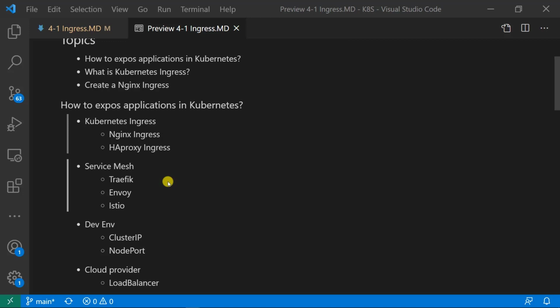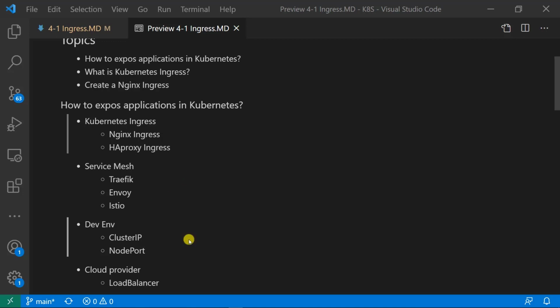Next, use service mesh to access apps in Kubernetes. For example, Traefik, Envoy, Istio. Service mesh natively supports microservices in Kubernetes. In a future class, I will compare service mesh and Ingress.